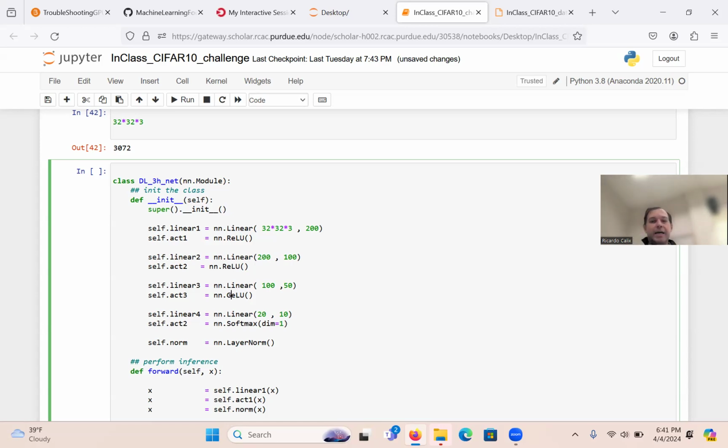GELU is one of the newest ones, but usually ReLU has been a workhorse that people trust. But try others. There's sigmoid, tanh, GELU, ReLU, and a newer one called leaky ReLU. Can you use multiple, for example ReLU and then GELU and then the other one? I guess, but I haven't seen that. You might use it, it's not going to break, but I don't know that there's an advantage.